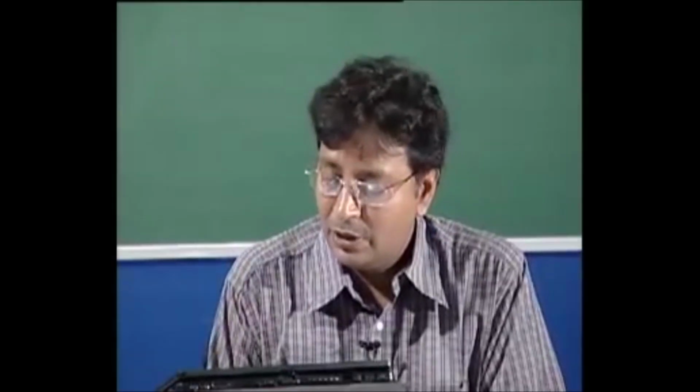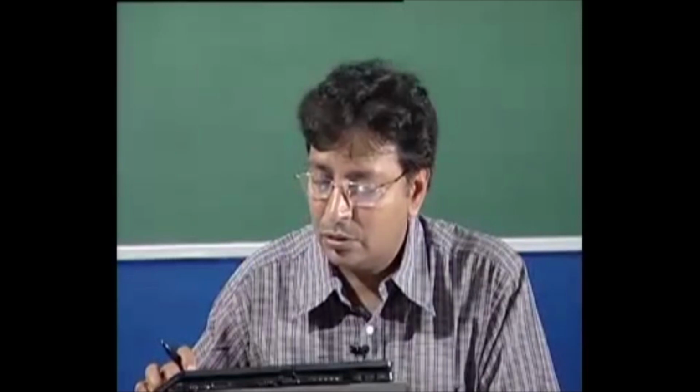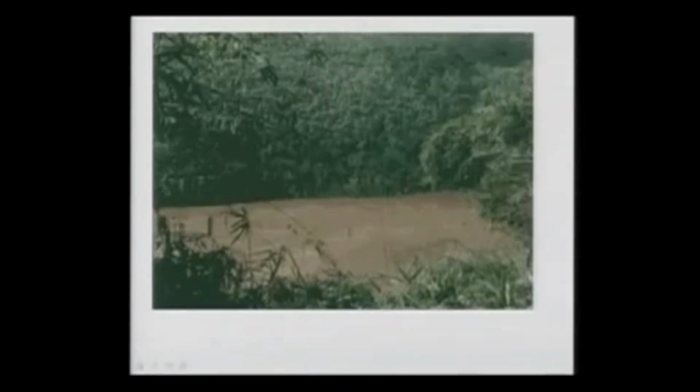Once we have made the Al2O3, the next process is of course making the aluminium, and as we said, aluminium is made through the process of electrolysis. So let's go through the next step. We'll see what this is. This picture, just to give you a little feel, is the red mud lake.